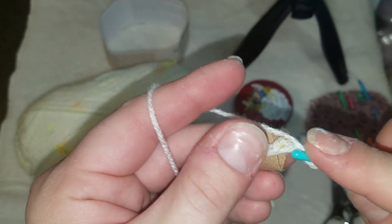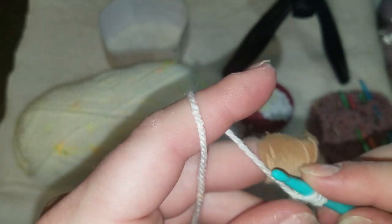So I'm going to yarn over and do a double crochet in the second back bump, the second chain from hook.